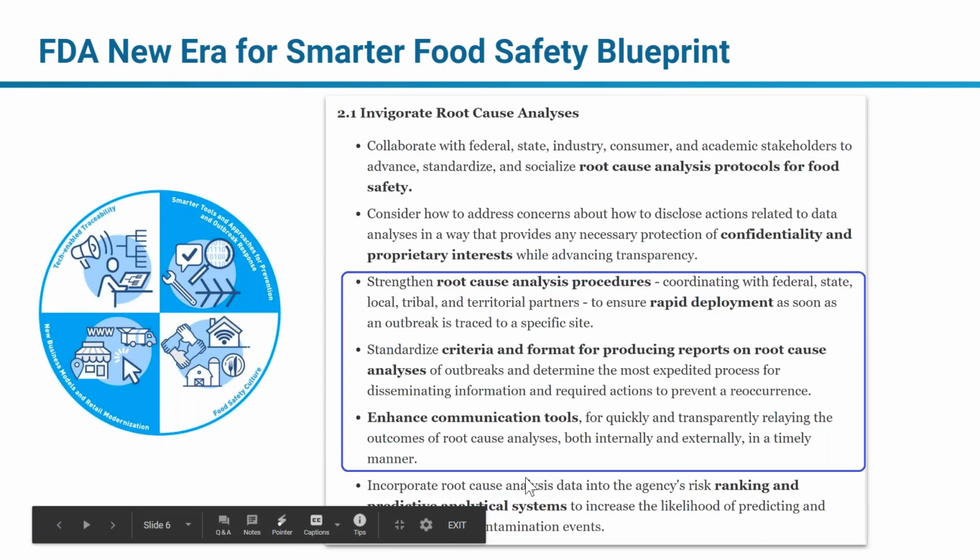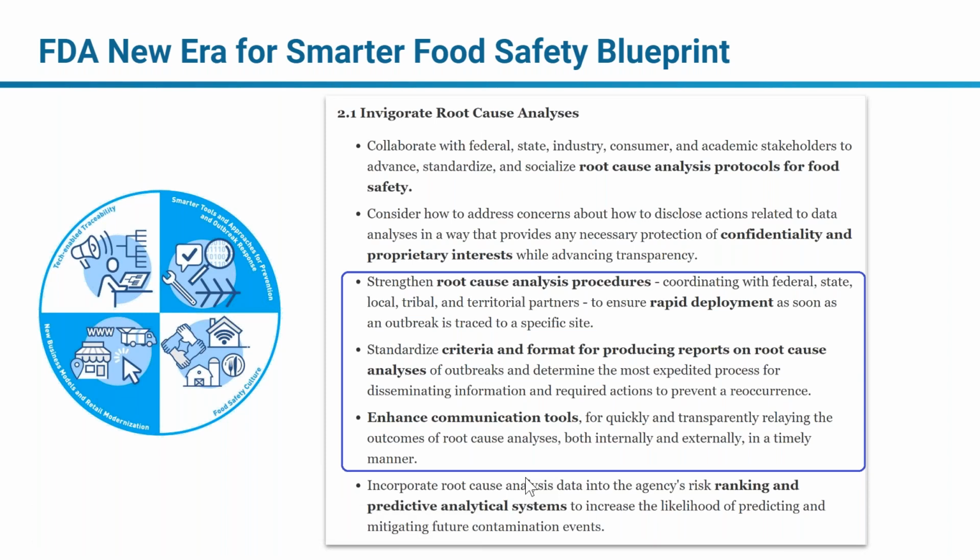Basically, the FDA recently released their New Era of Smarter Food Safety blueprint, maybe a month or two ago. It was supposed to be released earlier this year, but due to COVID, it was delayed. But in the blueprint, the FDA really emphasizes this new approach to food safety by leveraging technology and other tools. In the blueprint, they state that they want smarter food safety to be more than just technology, but also about simpler, more effective, and modern approaches and processes.